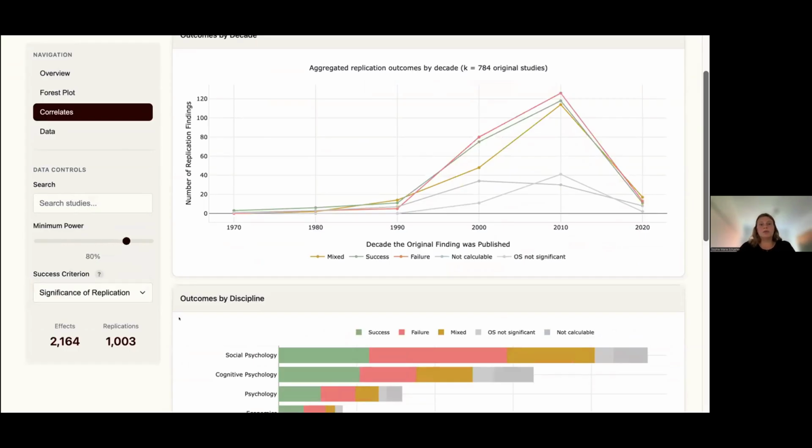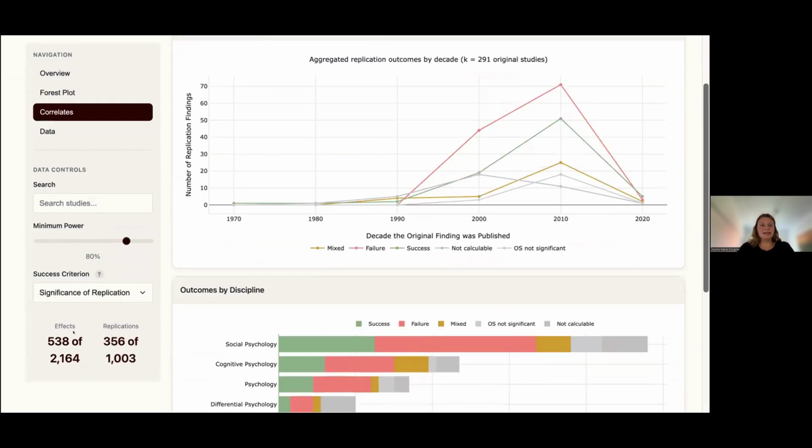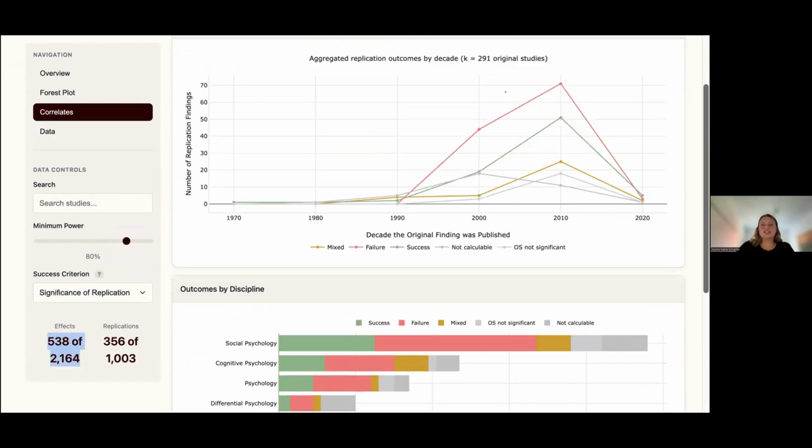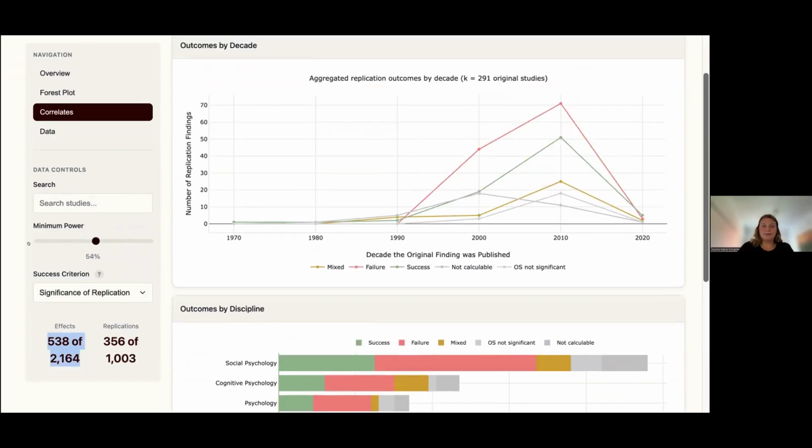And if you, for example, put it to 80%, you first get an overview of the database, so we can see that most of the effects are actually with a power of less than 80%. So only 500 of 2,000 effects meet that criterion. And then it changes the graphs here.